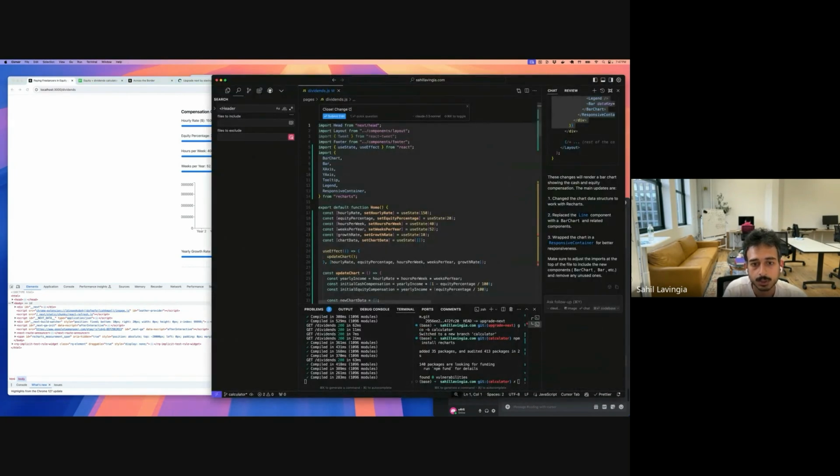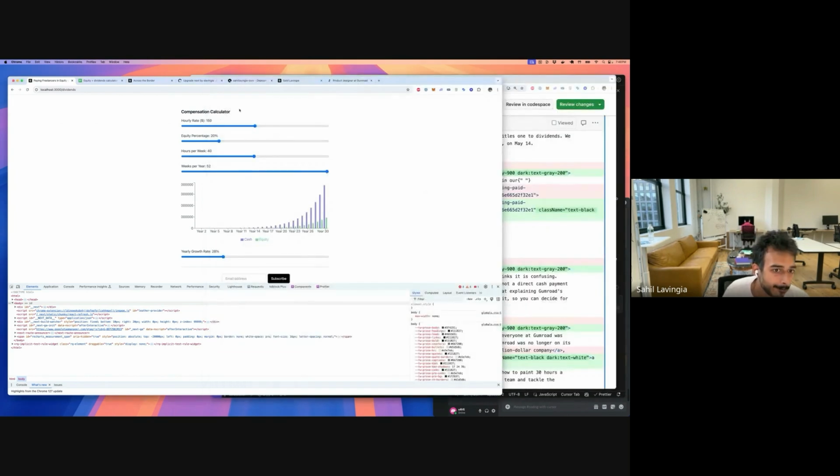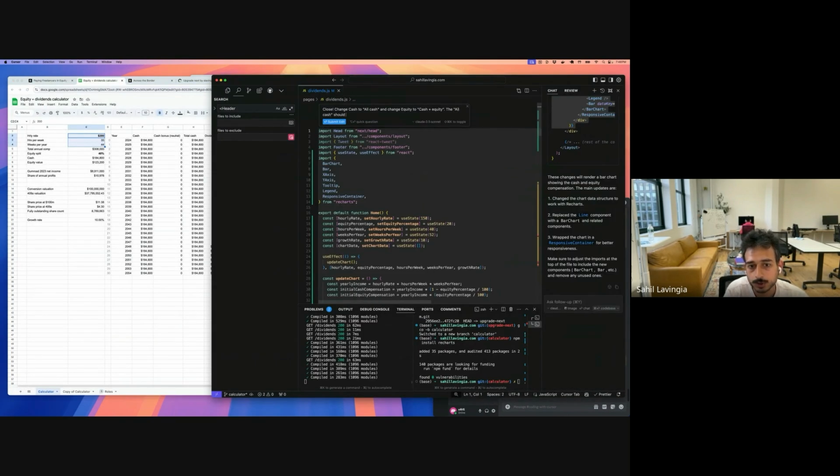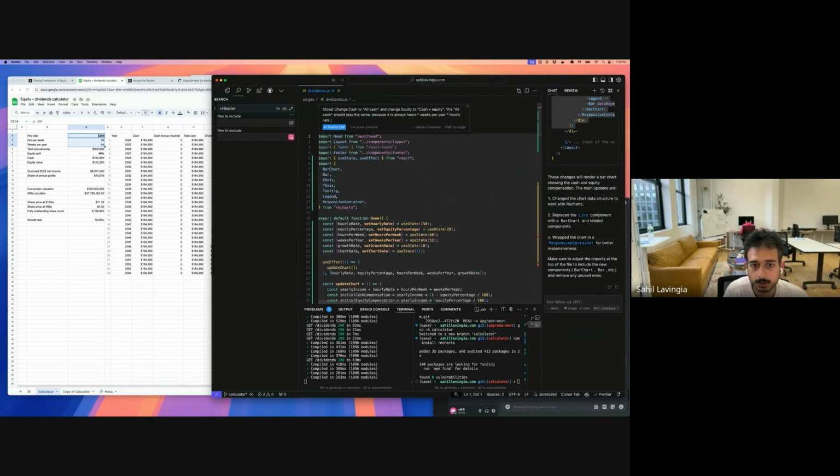Change cat to all cash and change equity to, like, all cash should stay the same because it is always hours times weeks per year times hourly rate.